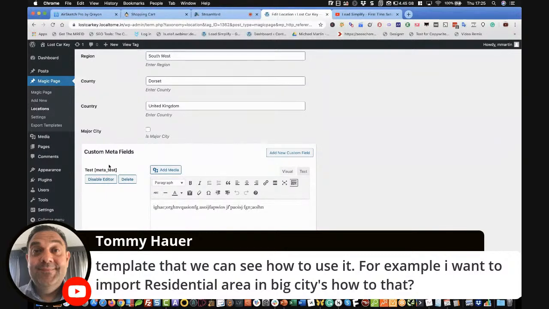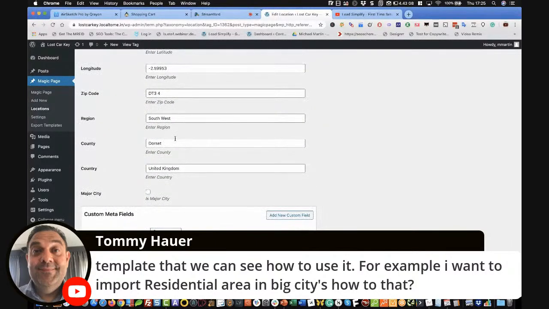So say you've got 500 different car parts that you do affiliate on, and you put them all into your spreadsheet and pull them all in, but maybe 15 or 20 of them make you the most money. You tick each of those as a major city, and that'll make it a major car part. Then you can create a city shortcode for just the major car parts, which you can put right at the top of every single page. And that internal linking structure, especially if you add keywords in as well and spin them, will really push those pages with your site's own internal linking structure.